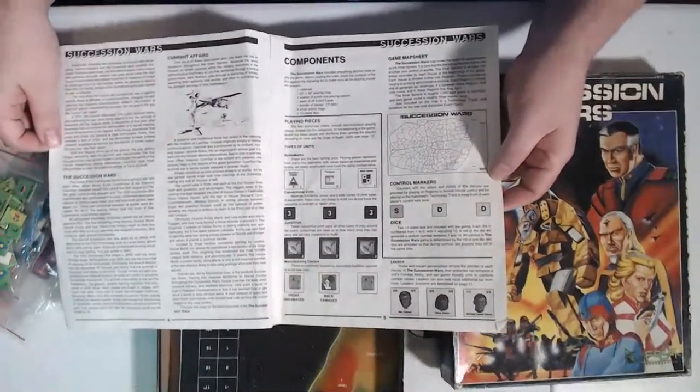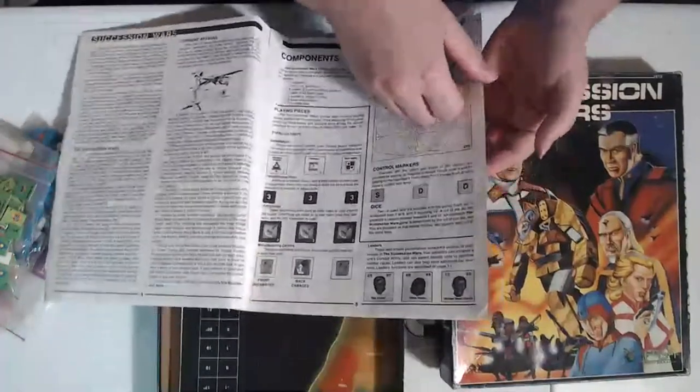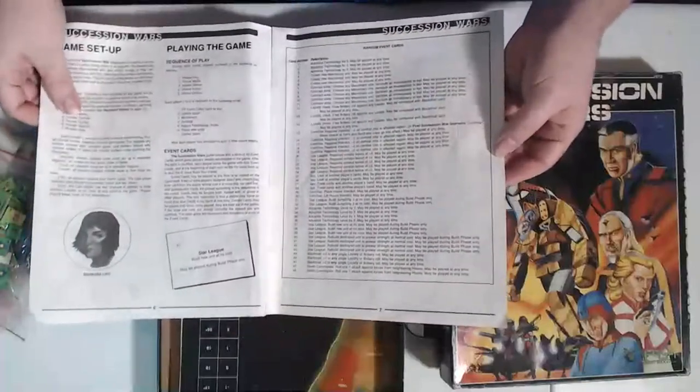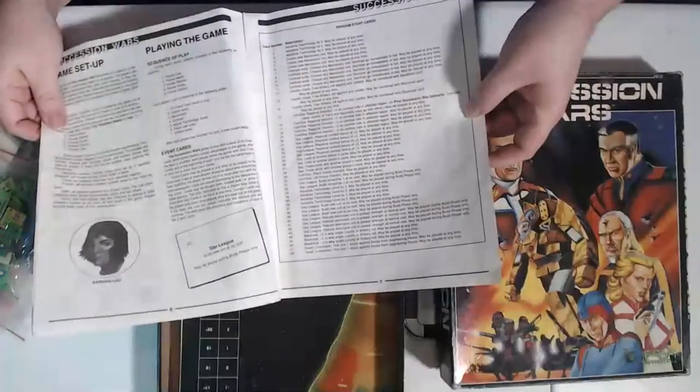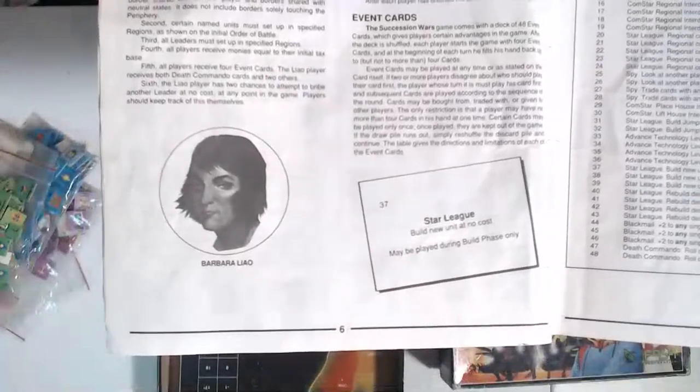Let's see here. Here's, I guess, the explanation on how to use all the little chits, cards, and things. Barbara Liao. Have a look at her. Looks almost like Liza Minnelli.